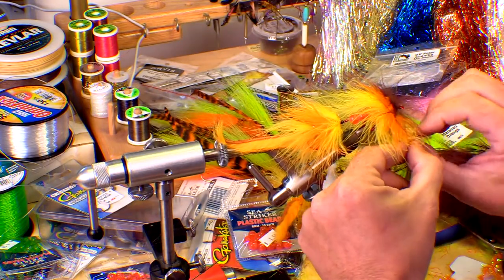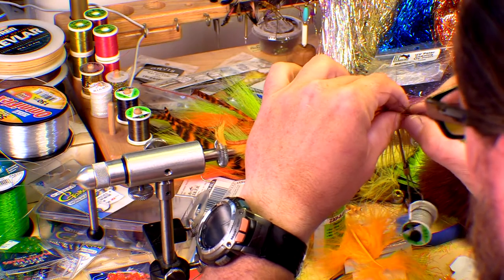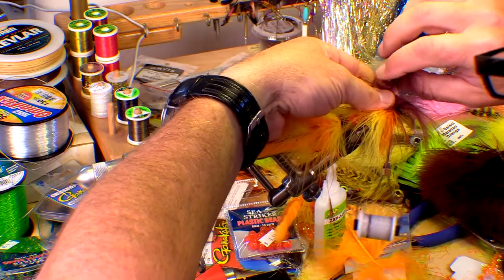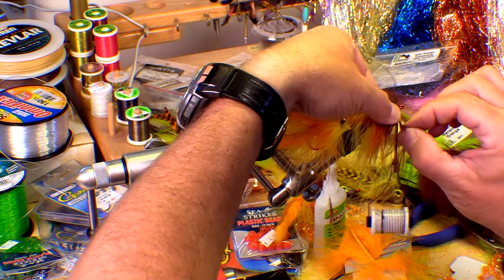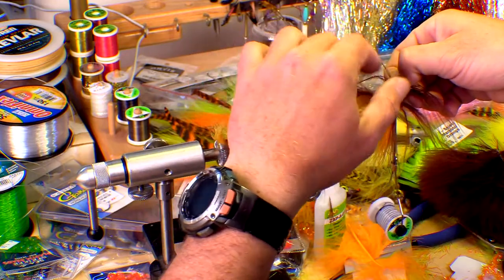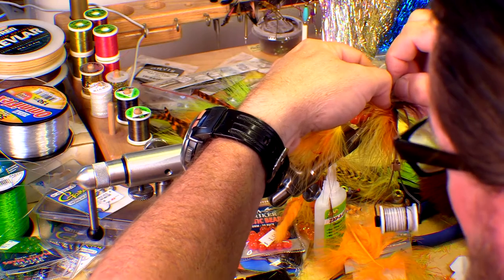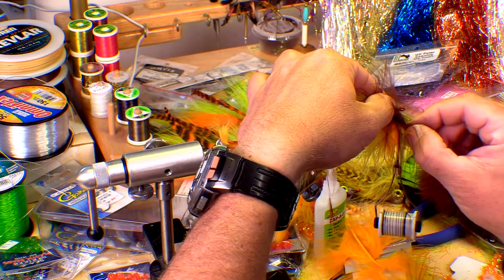So we're getting here near to the end where it's going to come time to put the fish skull mask on. I like using those. I know all of you say, oh man, that's all you use, that's all your flies have got. Well, here's the thing. It creates a great profile for the head of the fly, and they're easy to use, easy to work with, and basically it just gets the job done. So that's why I like them. If you don't like those, you could certainly create the head, if you wanted to spin some wool or deer hair or any of that stuff, it would work just the same. My goal is the effort of creating good flies as quickly and as efficiently as possible.